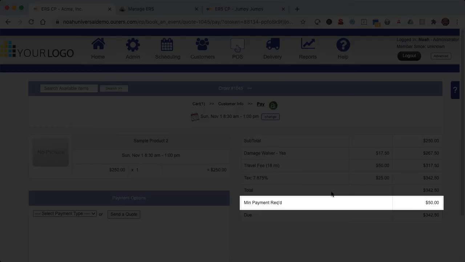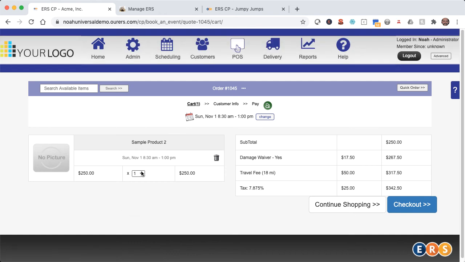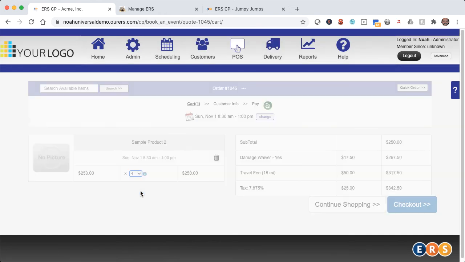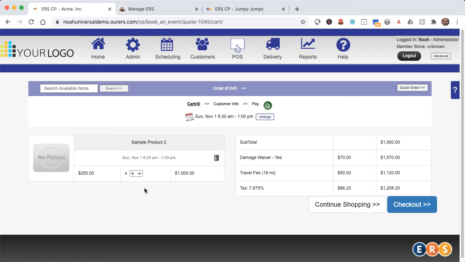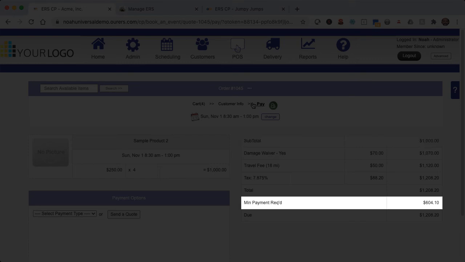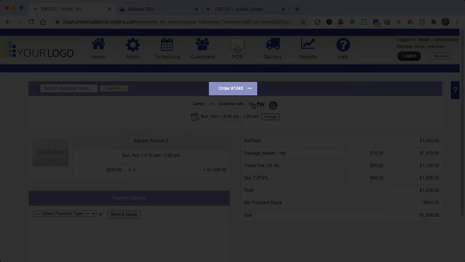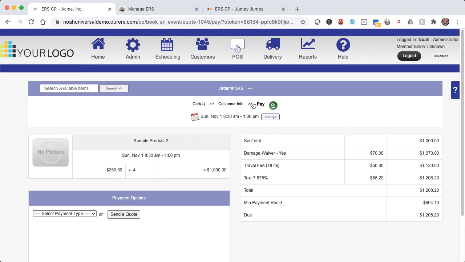And we can see our $50 deposit is working correctly. Let's go back into our cart, and let's add 3 more of these so that we can trigger a price increase, and then let's skip to the payment screen. And since we went above $750 for our subtotal, we can see that our 50% deposit requirement is applying. So that's working correctly. Now, if you plan to do any more tinkering with your deposit rules, it's a good idea to remember this order number right here. And I'll show you why.